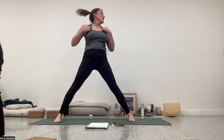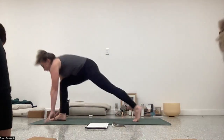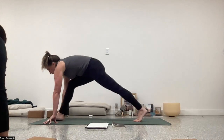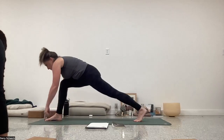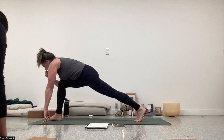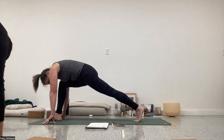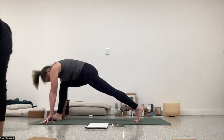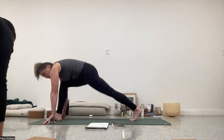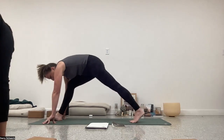Notice how I said that. However you want to get it there. Okay. So now we're coming into that high lunge position. And we're going to talk foot placement for a second. Your front foot is at the center front of your mat. So when you look down at your big toe, it's directly underneath your nose. Okay. Now look back at your back foot. We're going to keep this heel up today, but it's to the outside edge of the foot. So you're not in alignment with your feet here. You're wide. In fact, you could wiggle that back foot open a little bit.